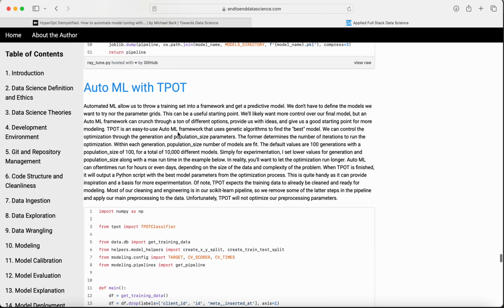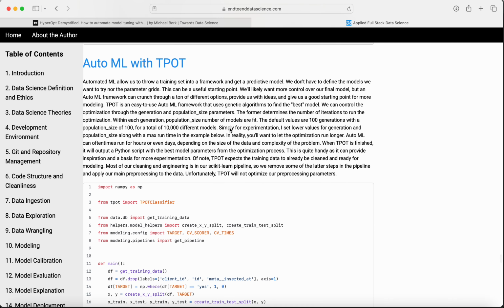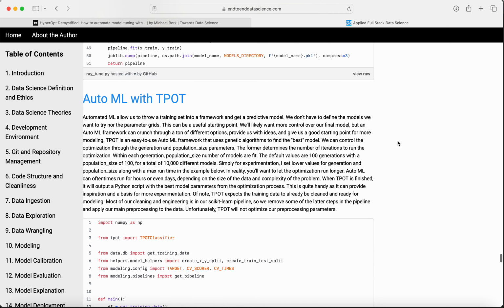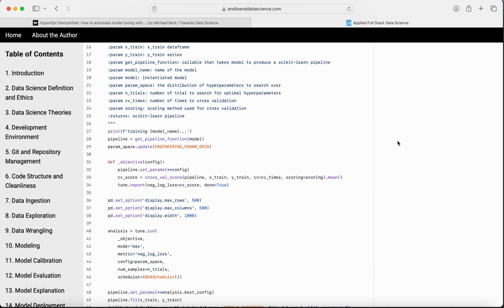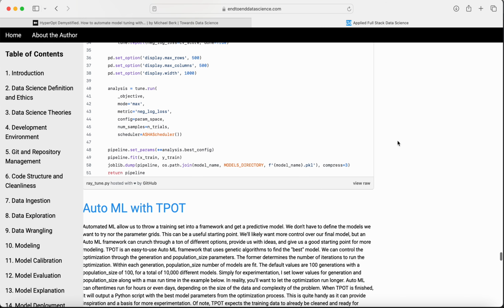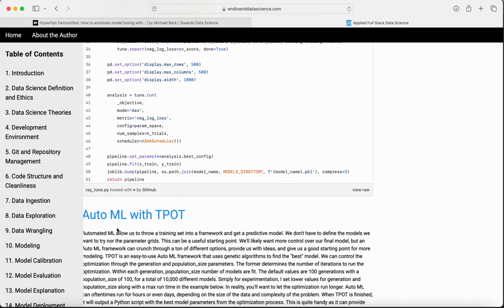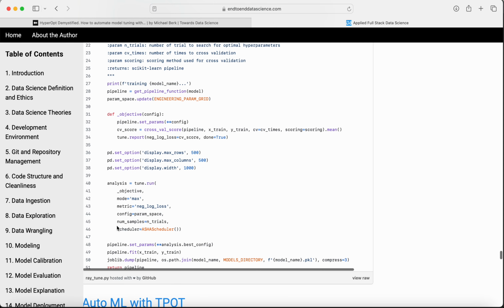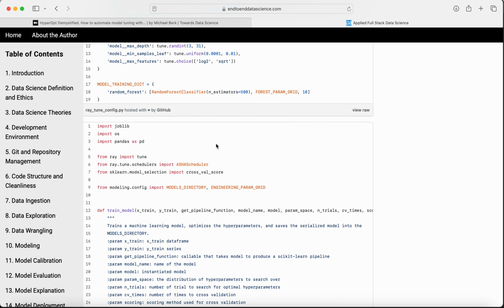After that, in this web page, we get on to AutoML. There's one called TPOT that's pretty popular as well. That's a way that you can automate the entire process of figuring out what machine learning framework and model to use in addition to the hyperparameters. But that's more in AutoML, whereas we're focused on the specific hyperparameters that we want to use. So the big takeaway up to this point is that there are just so many different options for optimizing your hyperparameters, and grid search is probably not the best default unless you're doing something that's very, very simple.